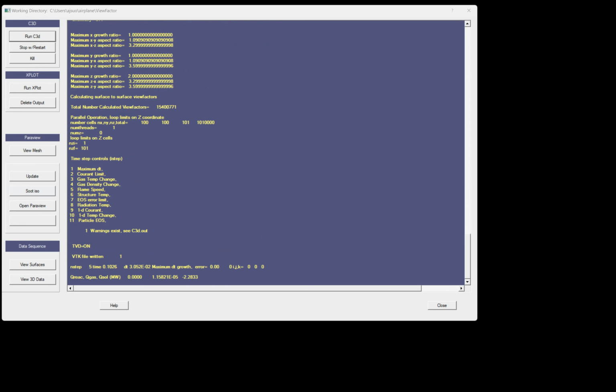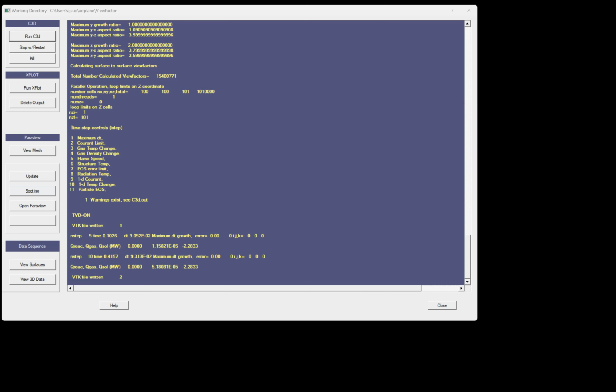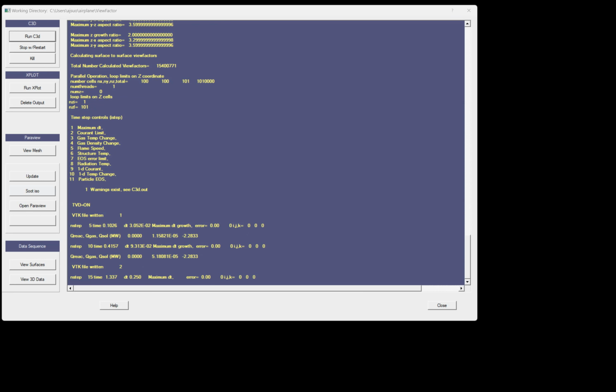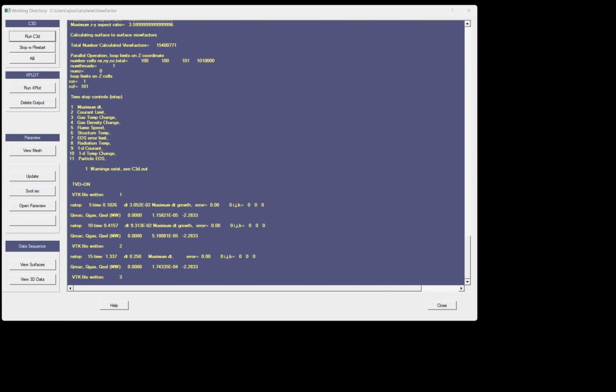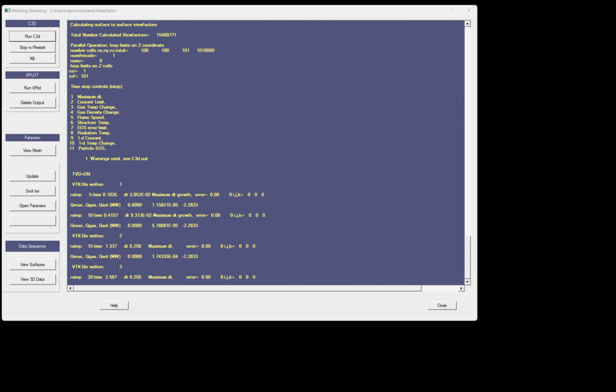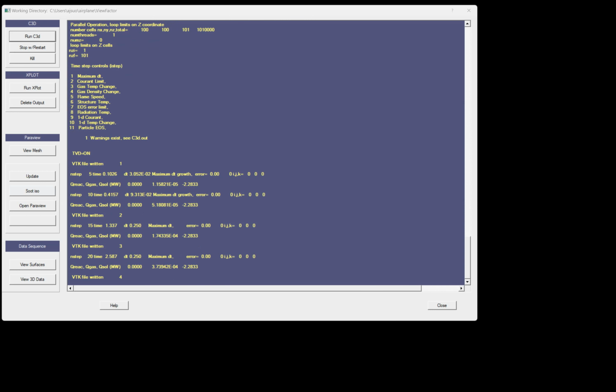Okay, the problem is now running. It's going to print out a little bit of data every 5 time steps. So you can see that it's getting there. It's printing out a VTK file every second. There's the second one. So it's running at a speed that's not bad for 15 million view factors. So I'm going to let this problem run to completion. It's probably going to take less than 5 minutes, but I'll put it on pause while it finishes.